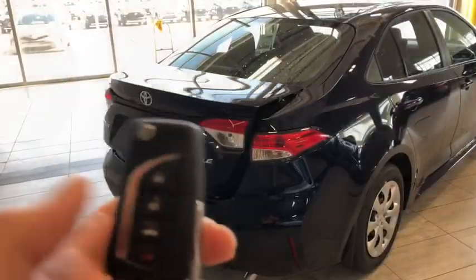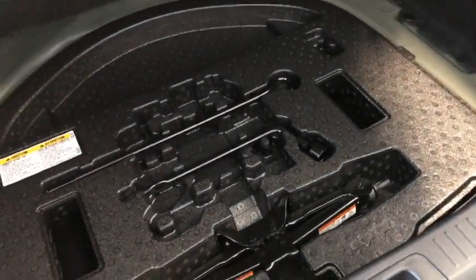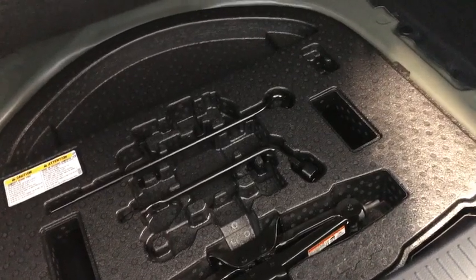What you do is hold this button on your key fob and that trunk will open right up for you. Taking a look inside, there's lots of room in here. Of course, we have the folding seats that do go down, encasing that extra bit of space. Inside we have some extra storage compartments, and on this underneath, pull that up, you do have your tools and your spare tire in case that ever goes. So to close up, all you got to do is just give this a gentle push.